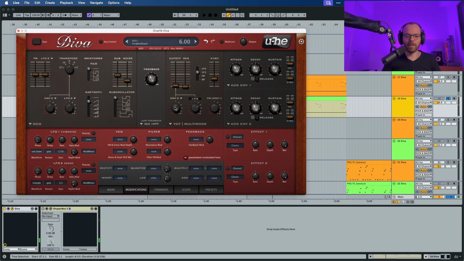But now we have to make this sound a bit bigger with envelope 2. A bit of attack here. We're gonna just increase this a little bit. Decay a little bit down. And sustain all the way down. A bit of velocity. Again, notes that we press harder are gonna have more cutoff.